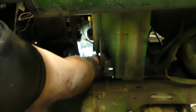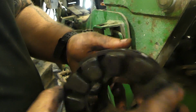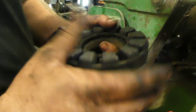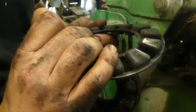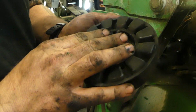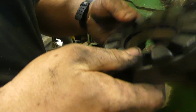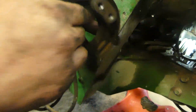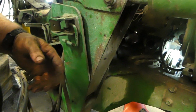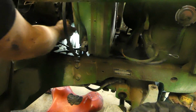It's a Lovejoy coupling, and we're going to check this while we have it out. I've always been told these are Lovejoys. So this is what actually dampens your pump vibrations. And it looks to be in okay shape. I mean, this ring really doesn't matter, but the rubbers inside do. So now that's off, and that's got tangs on the crank pulley. So now we can get our belt changed, actually. So now our belt's loose through there.